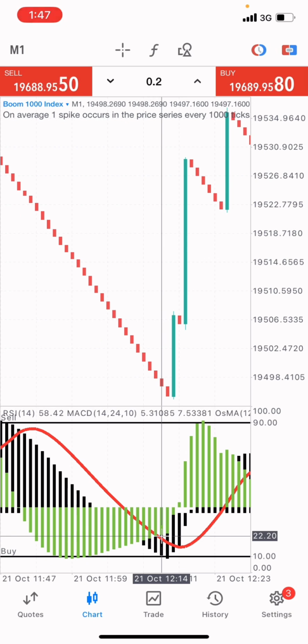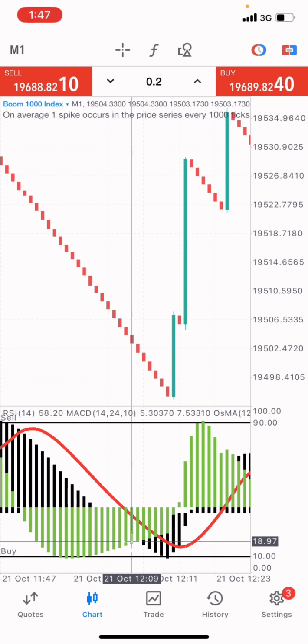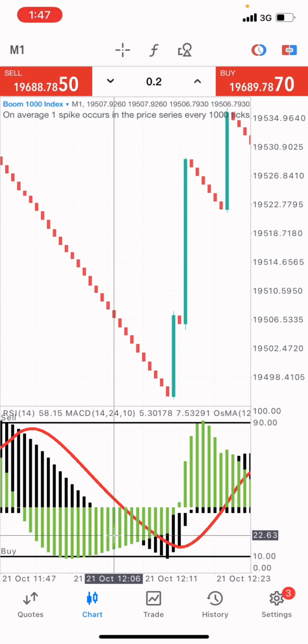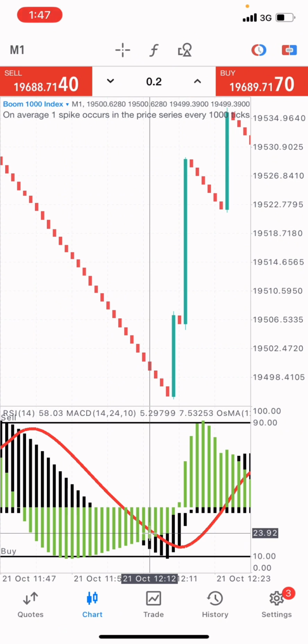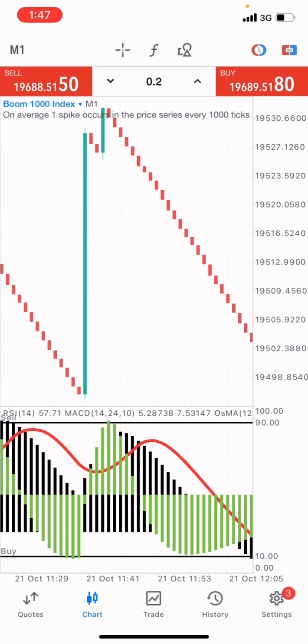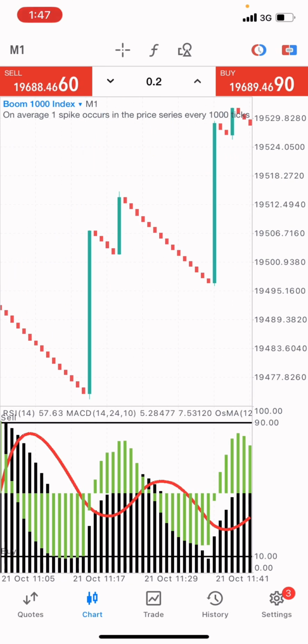But if you want to avoid the spike, all you need to do is to exit the market when you see that the moving average has been creating a downward trend for a long period of time as well. Okay, also when there's an upward trend of the MACD, you know that the chances of the spike coming into the market are very high. But also you do not need to wait until you see another entry point where the MACD starts creating a downward trend and touches the level of 10 before you catch the spike.